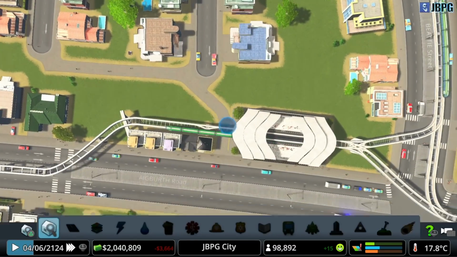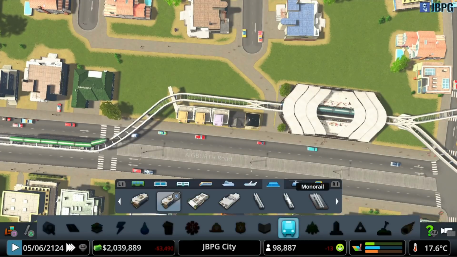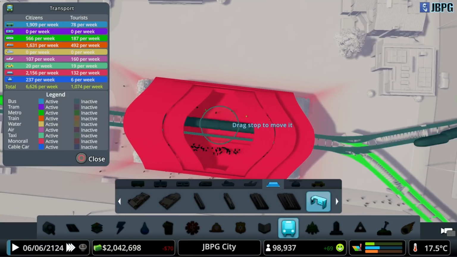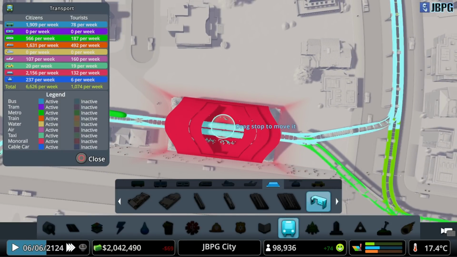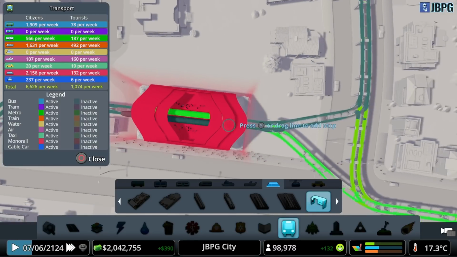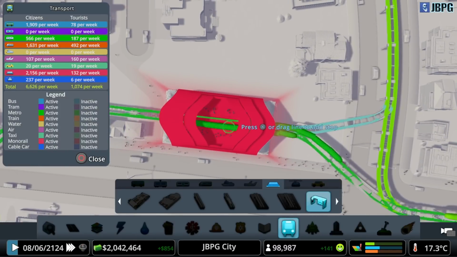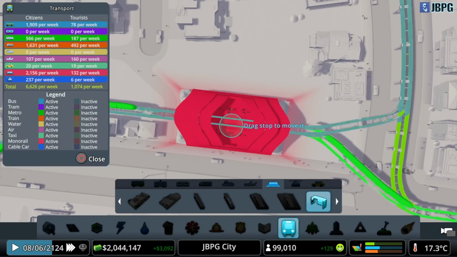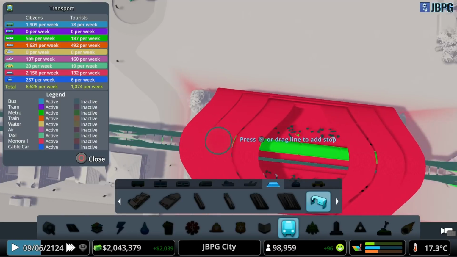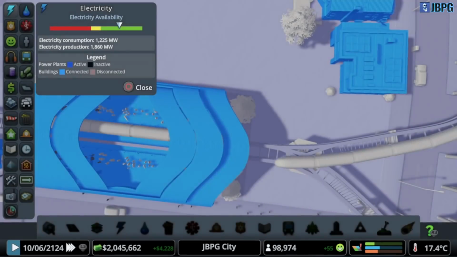As I say, I do need to add in an extra stop for some reason. It is quite tricky to add stops to the monorail when you have multiple lines for some reason. I want the green line. See, it's kind of giving me different routes that I don't want to have stops. It's awkward trying to get the right route highlighted. Let's see if we can do it through transport routes.